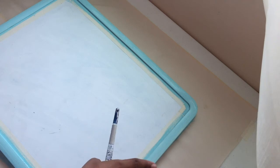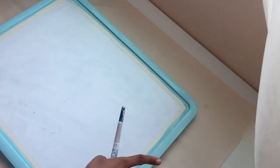Okay, guys, so as this is plastic, I did not expect it to get a full coat the first time, so it's pretty streaky. I'm going to let it dry and give it another coat, maybe two coats, so we'll see how that looks.